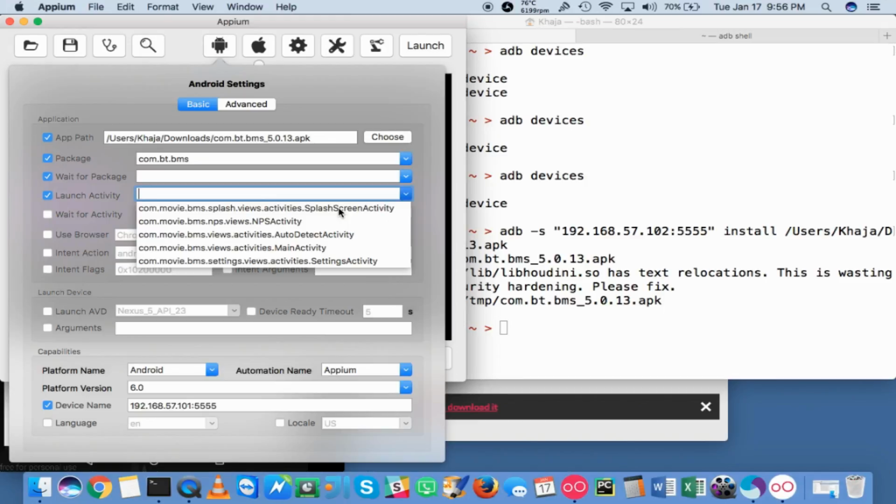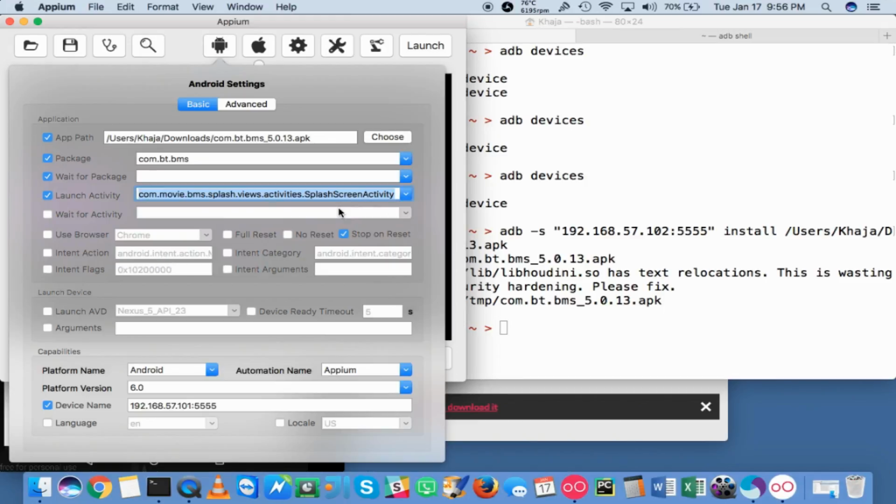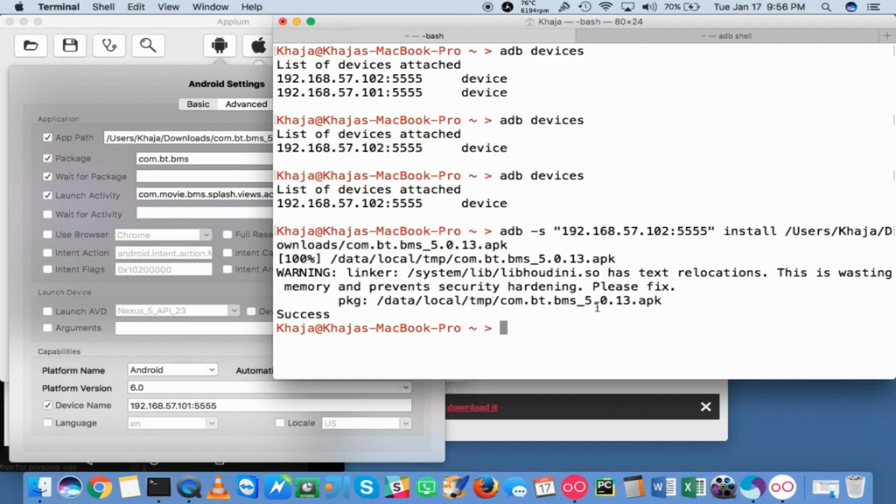Sometimes a different launcher activity opens, but in this case I know that it is splash screen activity. If you have access to your source code, then you can go to the AndroidManifest.xml file, and there you can find exactly what your launcher activity is.